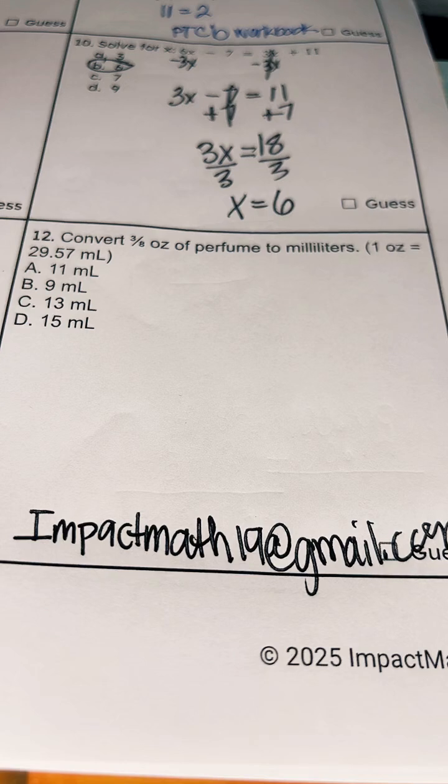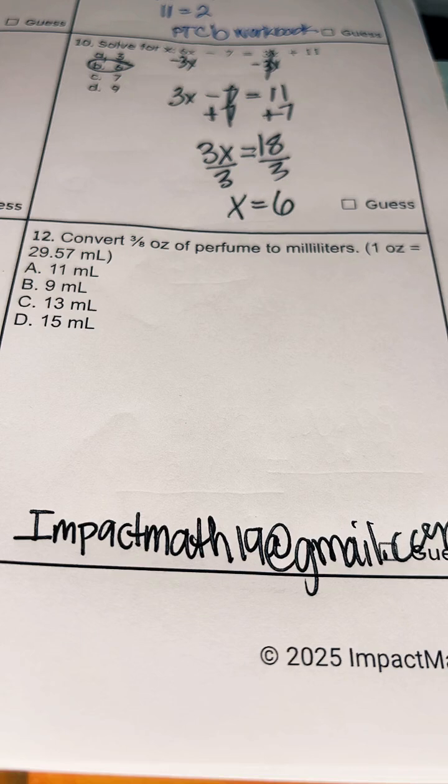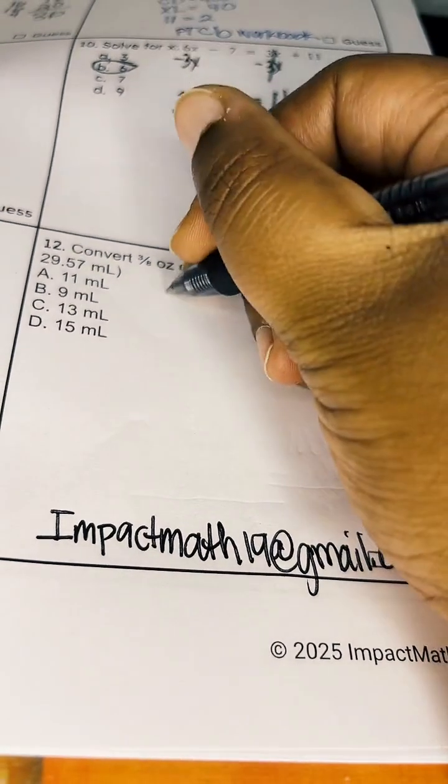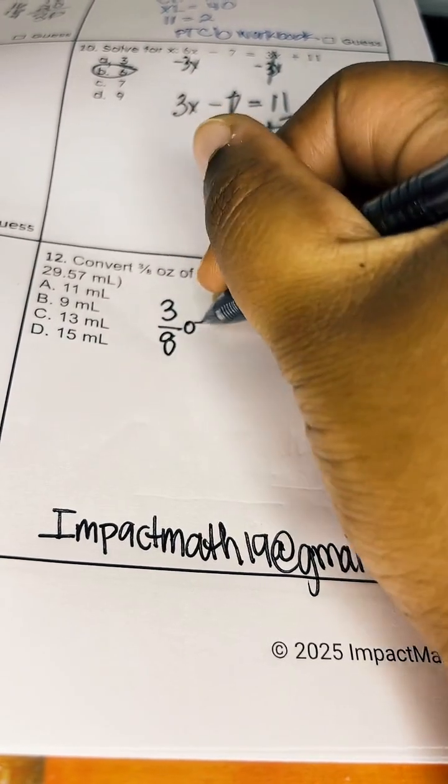It's these fractions, right, that take a lot of us out. Like 3/8. What are we talking about here? So convert 3/8 ounce of perfume to milliliters. I gave you the conversion. They said it's 1 ounce equals 29.57 milliliters. Never been good with these? Okay, I got you. 0.66? Oh, is the answer not there? Okay, let me see. So we're going to start with 3/8 of an ounce.